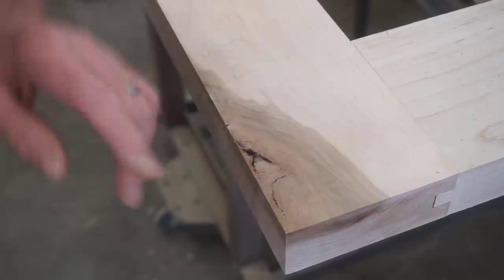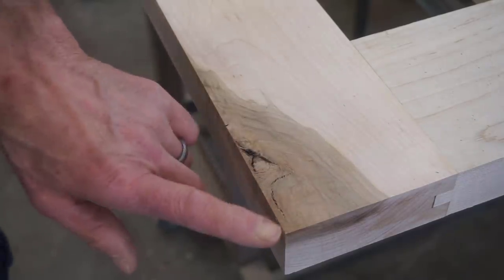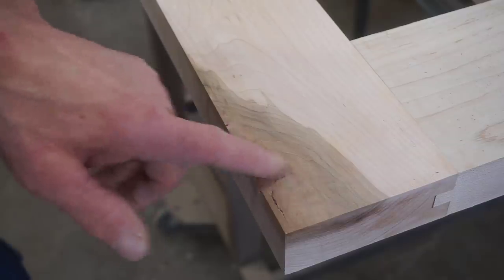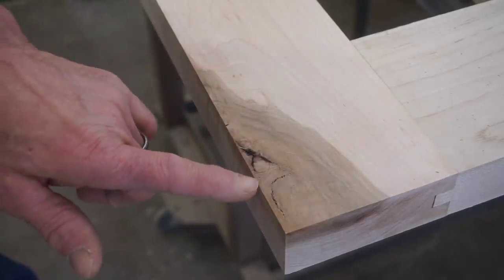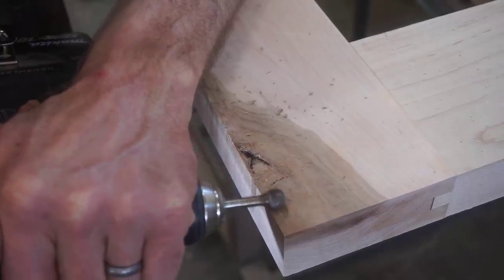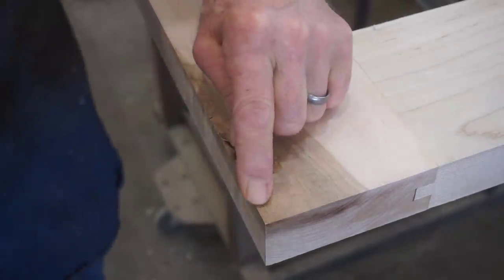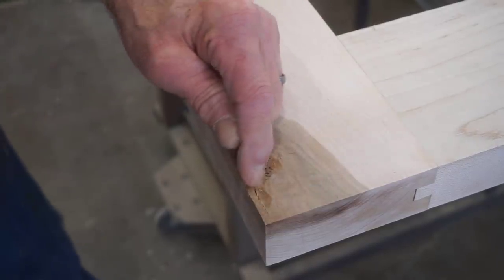This repair on this bottom corner and edge is a little bit different because of its location. If I were just doing this repair and not shooting video, I would be careful to preserve this sharp corner to use as a reference edge when filling the repair. But because I'm shooting video, I want to show the technique I use for reestablishing sharp corners — when I grind this out, I'm going to actually disrupt that edge and show how to work around that, because you're not always lucky enough to have a reference corner. I've switched back to the rough burr because I want to get a little depth here.